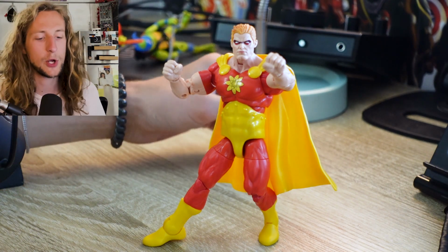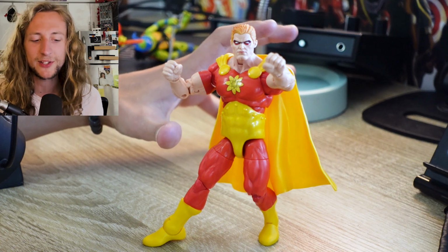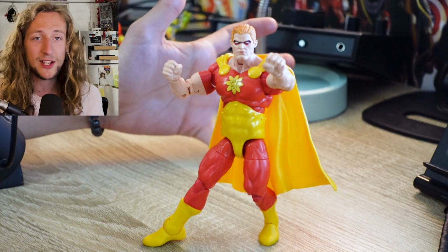But this is Hyperion. So this sort of happened on the cusp of a lot of modeling changes with Marvel Legends, but I like the articulation on this a lot.